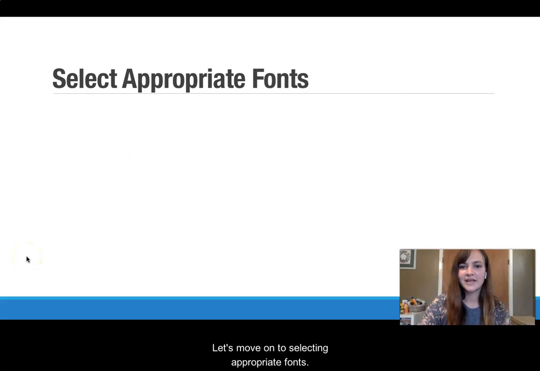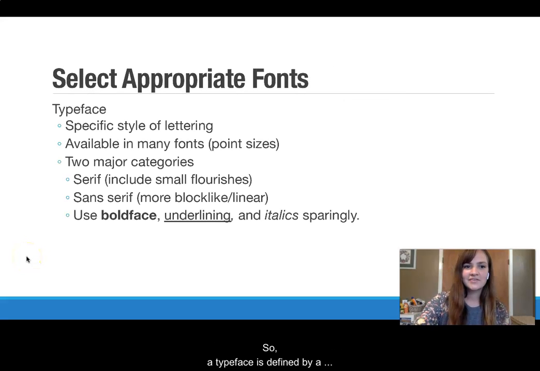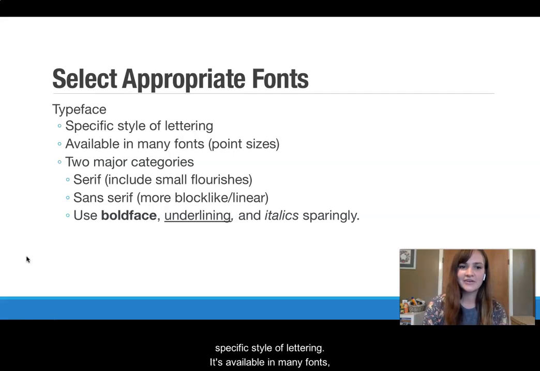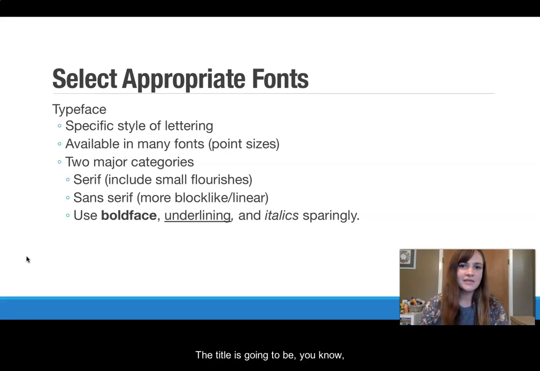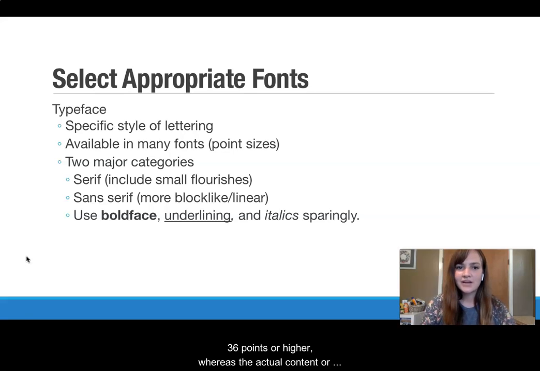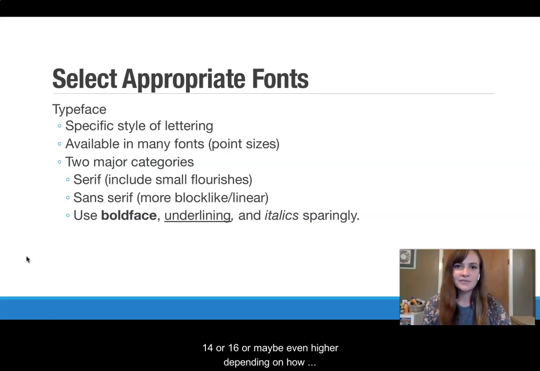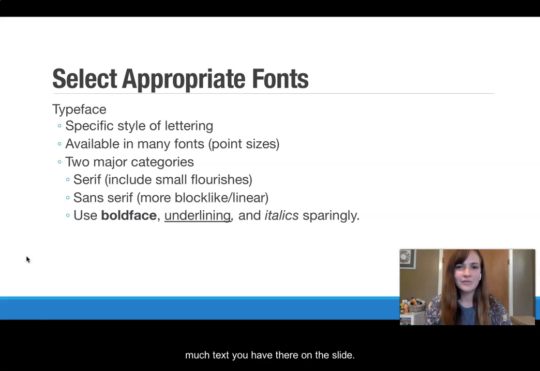Let's move on to selecting appropriate fonts. So a typeface is defined by a specific style of lettering. It's available in many fonts, so point sizes. Typically, you're going to want to go for something on a PowerPoint. The title is going to be 36 points or higher, whereas the actual content or any text in the body of the PowerPoint slide should be probably 14 or 16, or maybe even higher, depending on how much text you have there on the slide.